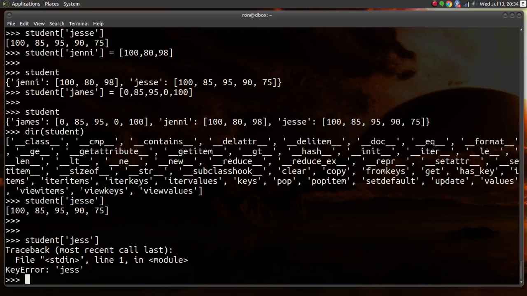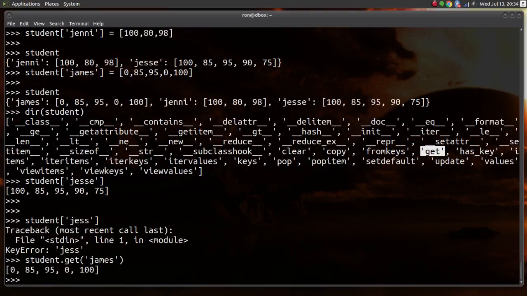The way to get around that is with get or has_key. Maybe I just want to play it safe, and I always want to get a return regardless of whether that key exists. So I can do student dot get, and I'll specify James, and I get James's grades there.